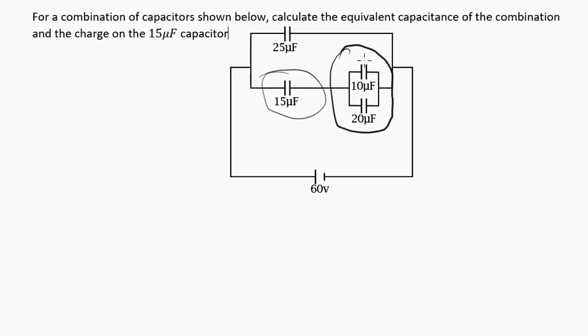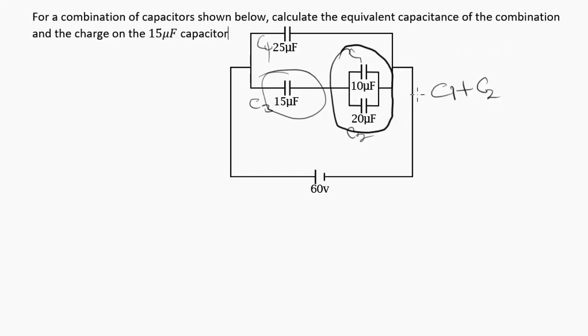Let's say this is C1, and this is C2, and this is C3, and this is C4. So for this, we'll have C1 plus C2. Why is it C1 plus C2? The reason is that the capacitors here are in parallel, so I'll use C1 plus C2 and not 1 over C1 plus 1 over C2. I can only use 1 over C1 plus 1 over C2 if they are in series.